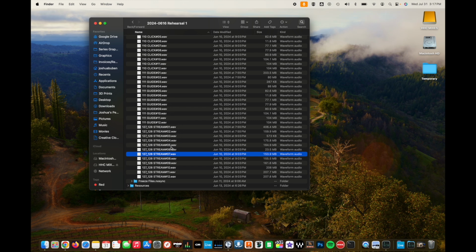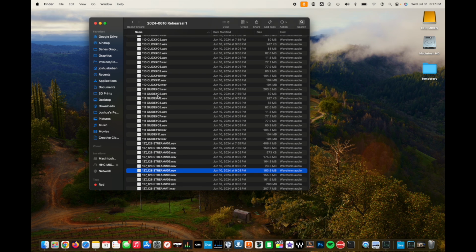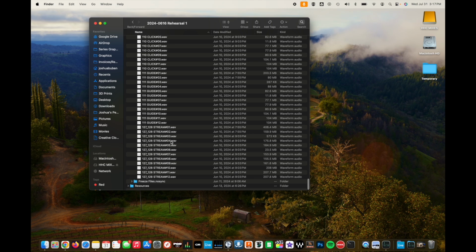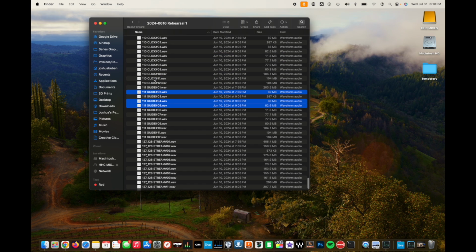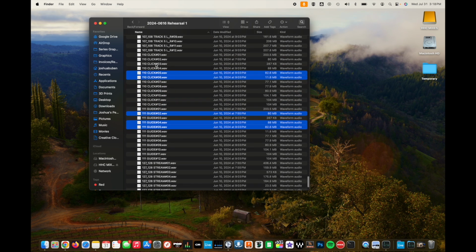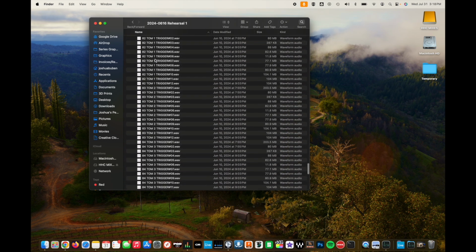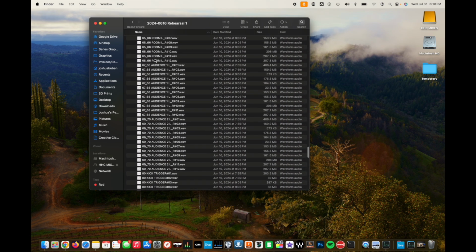But I found after listening to these that 2, 4, and 5 are what I'm going to be taking from here. So you'll know in your own tracks what you need to grab and move. So I found out that I needed takes 2, 4, and 5. So I'm going to bring them all over at one point. I'll hold command to select the individual ones that I want. So I'm going to grab the guide out of here. I'm going to grab the click, and then just make sure you're grabbing the ones that you want to move in your own session.